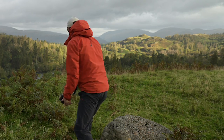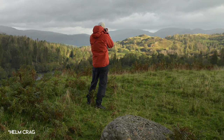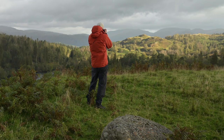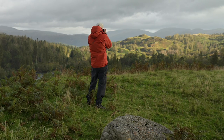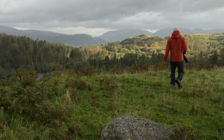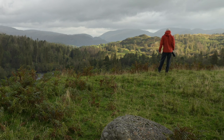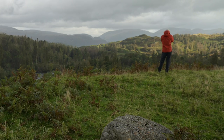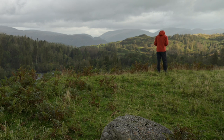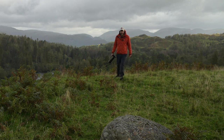Oh wow, the light's amazing now - just let me go and get this. I'm shooting towards Grasmere here, I've got it on F6.3. That's so nice. I just need to move that way just a little bit. This is amazing now. It's all worth the wait. You can see Helm's Crag in the background. I think I'll probably just wait a few more minutes and then back to the van.